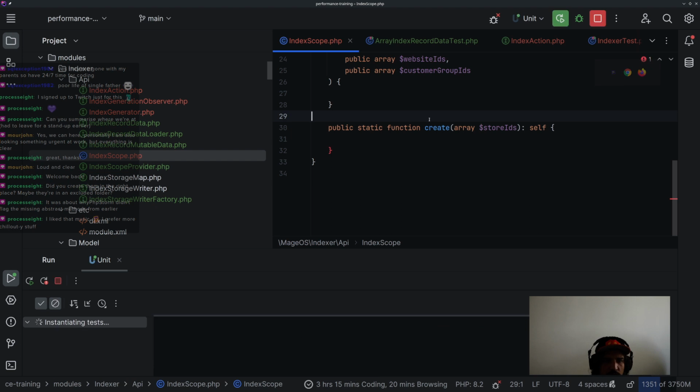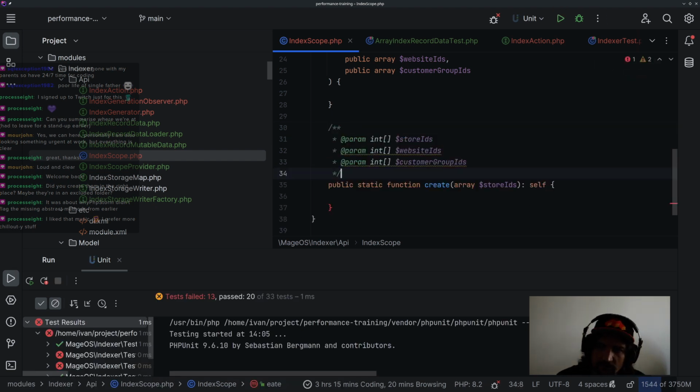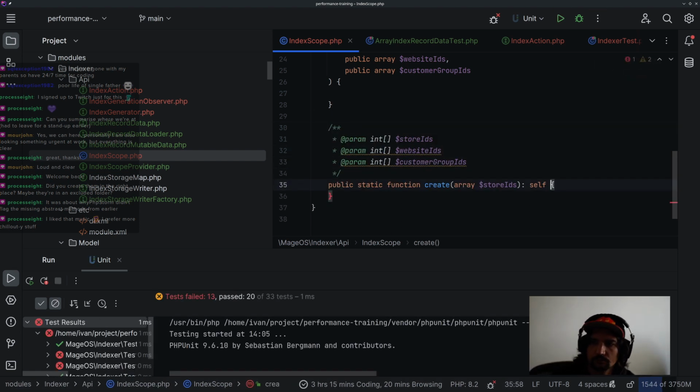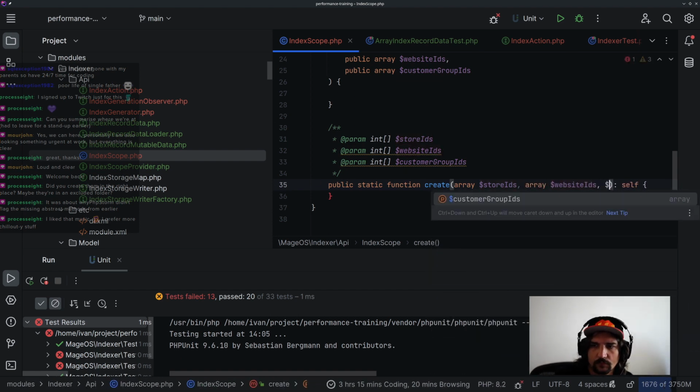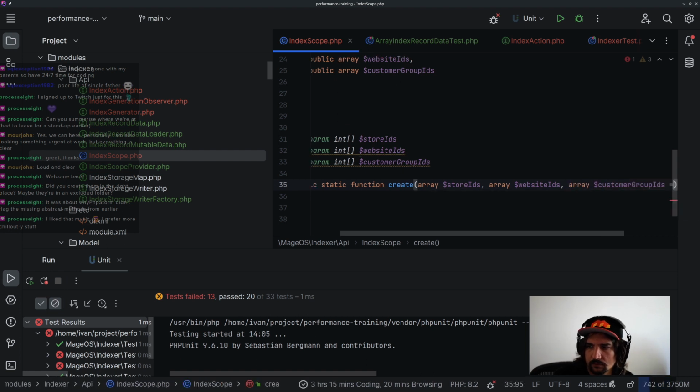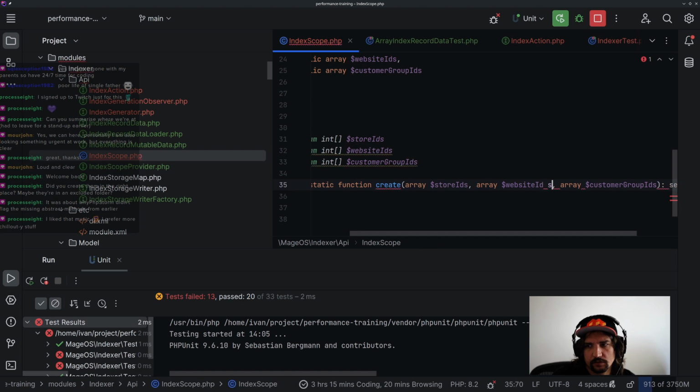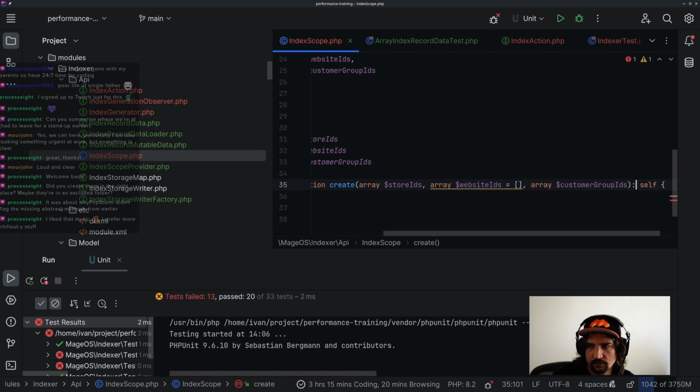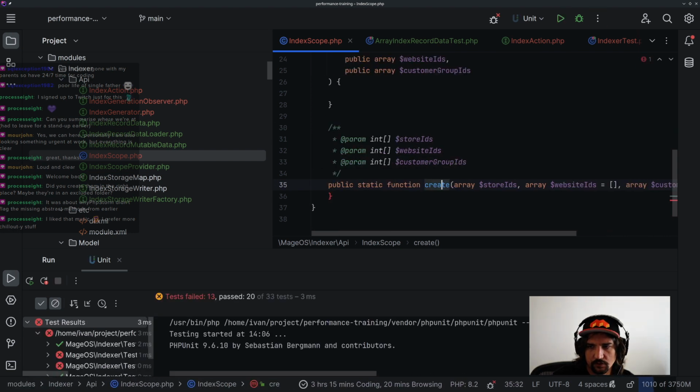Everyone is gonna use it through the static method. And customer group IDs. The thing is, not all the time I'm gonna have this information for the indexer, so I'm gonna specify these things as optional arguments.